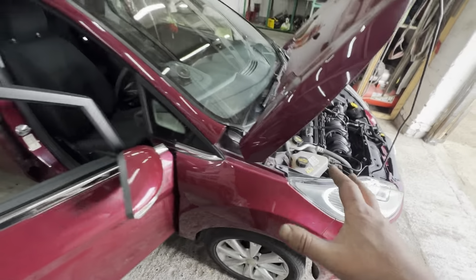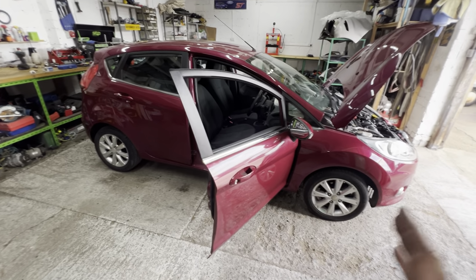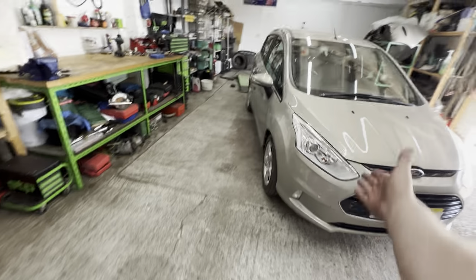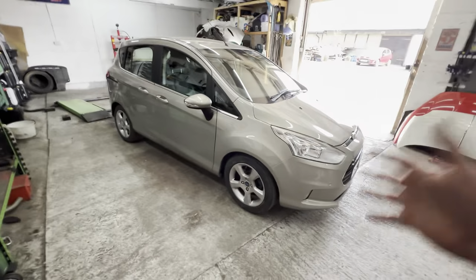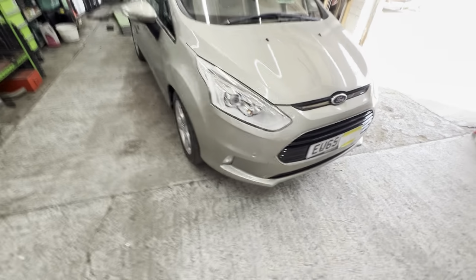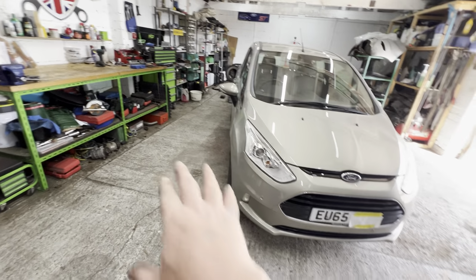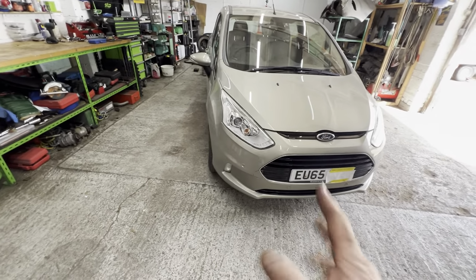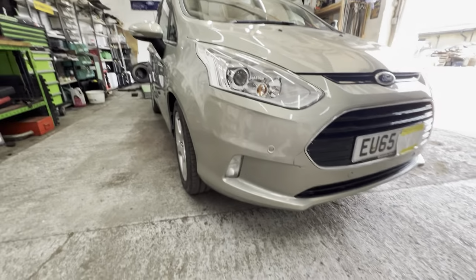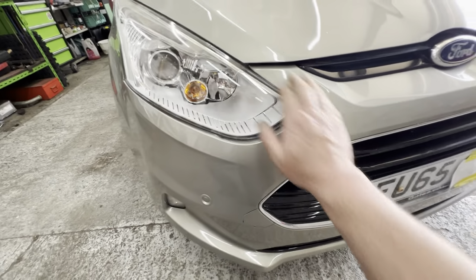Right, let me get this outside. I'll bring the B-Max in. We'll have a look around it, see the paint job, and then we'll just see what we can get done today. So let's do this. Right, so here we go. I've got the B-Max in the workshop. Let's have a look at the paintwork that he's done. And then we're going to take it up on the ramp and have a look at these brakes on the front. They're just binding a little bit. I don't know what's going on, but something's going on. So let's have a look at this paintwork then. And I've got to be honest, it is absolutely spot on.